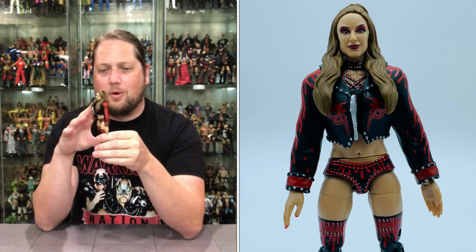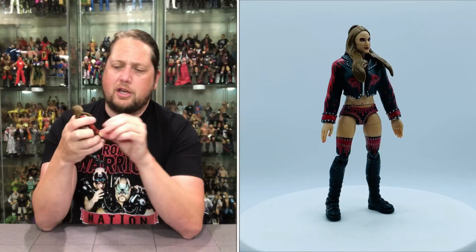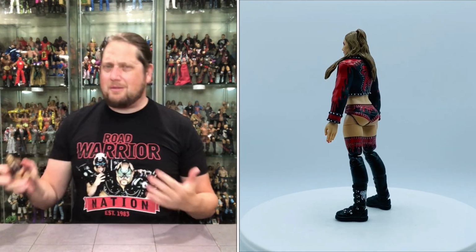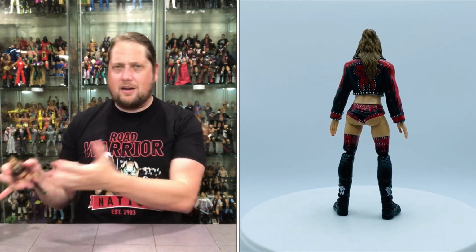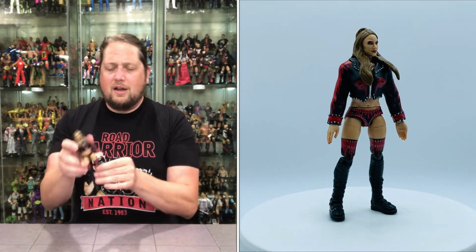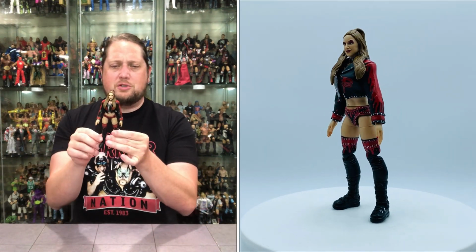I like all the blood going on all over it, of course. You guys know I love my blood and guts. It looks really good. She does have two slapping hands, and then you got the pointing hand. So I would have liked to see maybe a fist in here and maybe a gripping hand. Really mix the hands up instead of just doing 2 and 2. These look very, very strange, just these two flayed out hands.